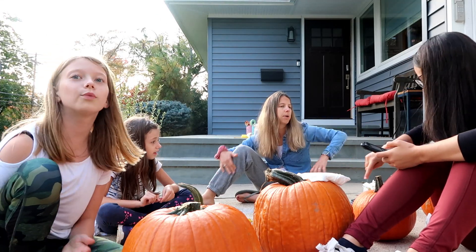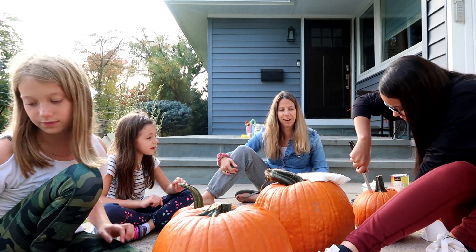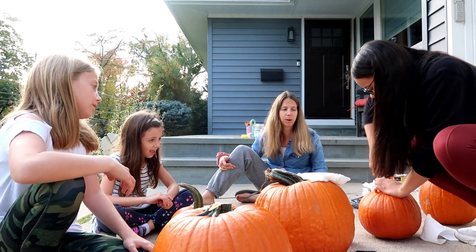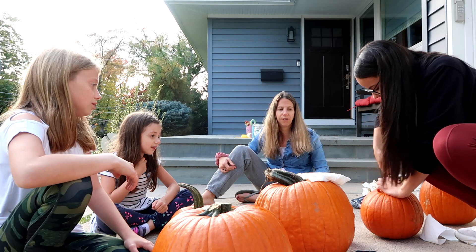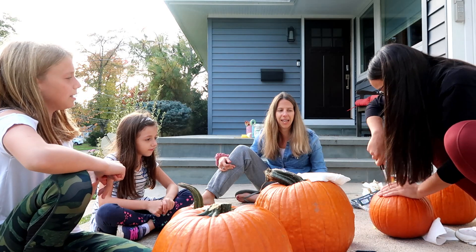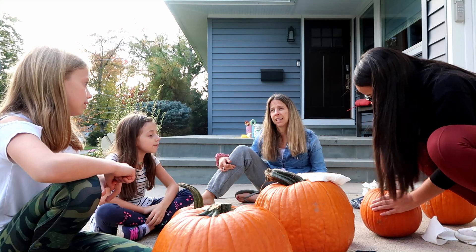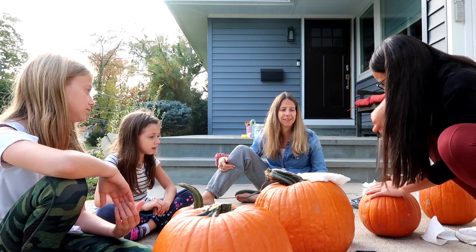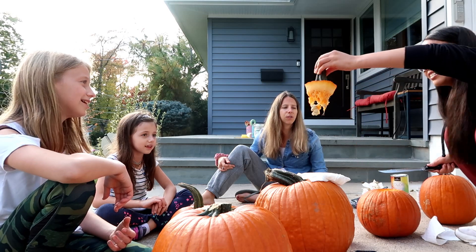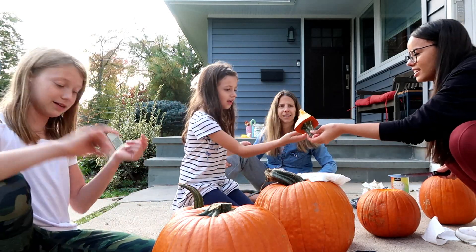So you take it and you carve the top. Oh, we're filming? Yeah, carve around the top. And maybe we can cook them — maybe we can cook the seeds. Be careful. Maybe we can cook the seeds back in. Once she opens it up, she'll do the carving and we'll take out all the seeds. You've got to get in there afterwards with your hands. Maybe we can make pumpkins and ride with the pumpkins. I don't think that's how you make pumpkins. Look at how hard it was for her just to take off that top. But you can go help her pull the seeds out. That's disgusting, but okay.